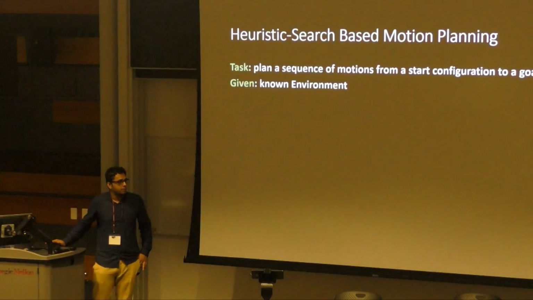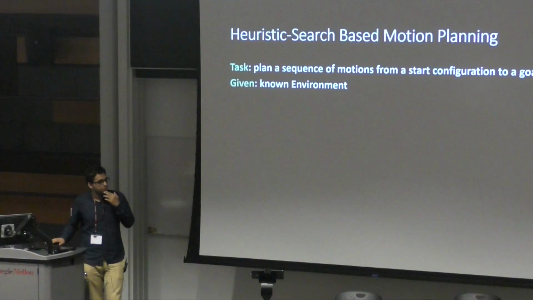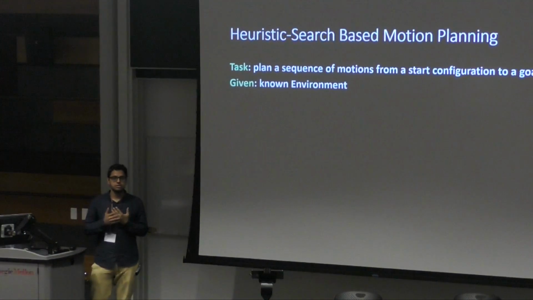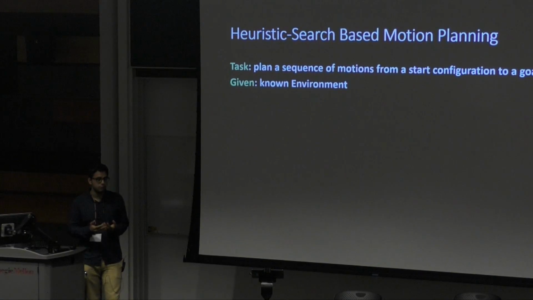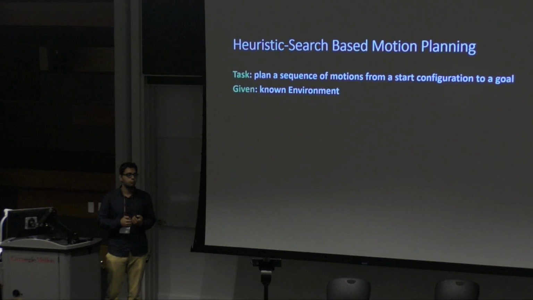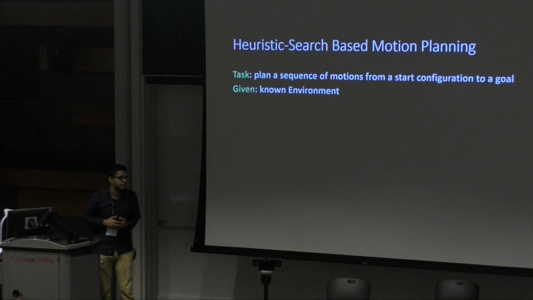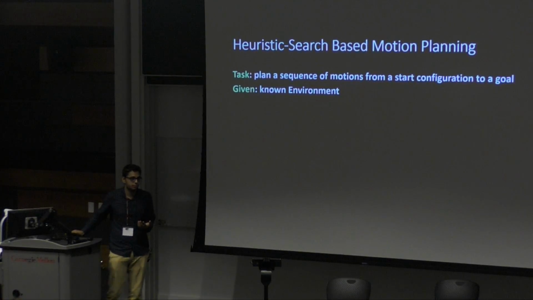I want to give you a sense of what the problem is before we start. We have a robot before us and a known environment, and we want to plan a path from a start configuration to any given goal configuration. For example, if you're planning in this hall, we might want our robot to go from this state in the hall to any other end of the hall. To do that, you need to find a plan which satisfies the constraints of the robot and is collision-free. That's essentially the problem of motion planning.